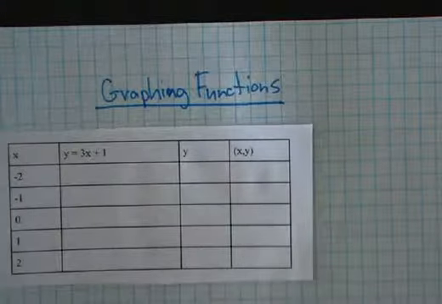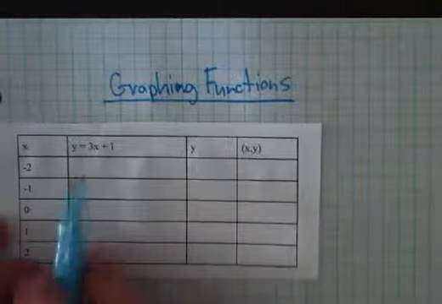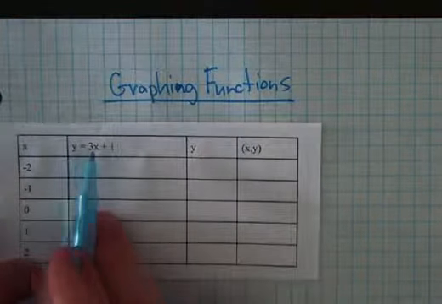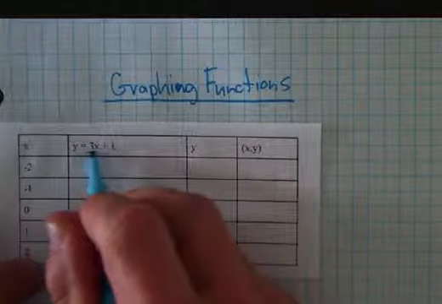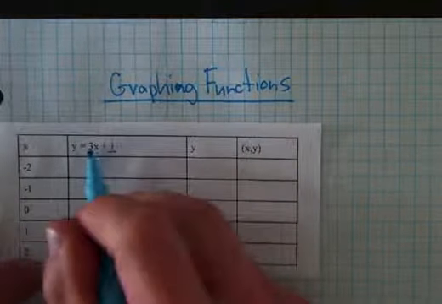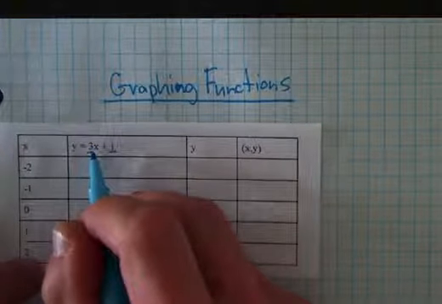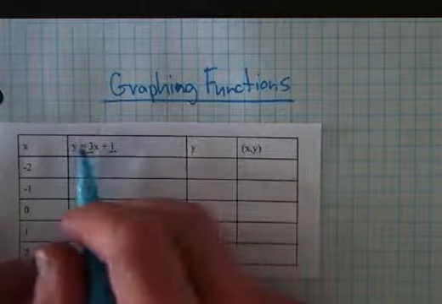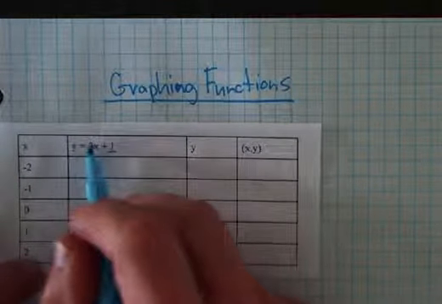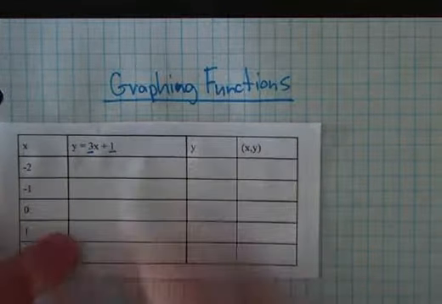Graphing functions. Okay. We're going to do this exactly the same way, but now this is actually the linear function. We said that y equals x, but we've added something. We've added a constant here, and we've added a constant here. So we're multiplying by a coefficient with the x, and then we're adding a constant onto it. So we're multiplying by a coefficient, 3, and we're adding a constant. So let's see what this looks like.